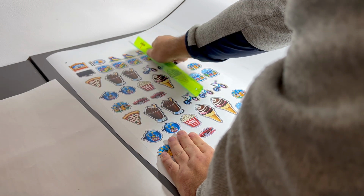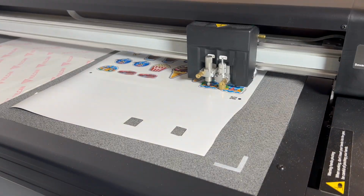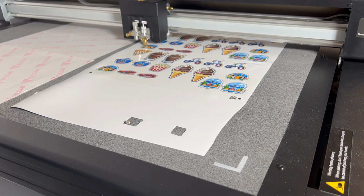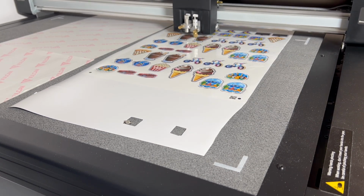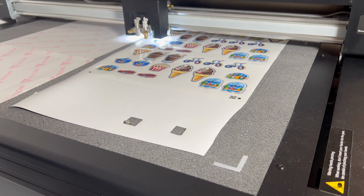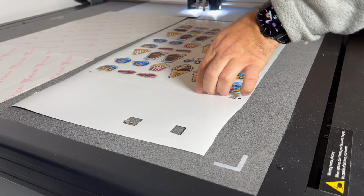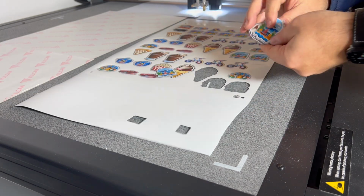So now we have all that on the magnetic film, and now we can cut that off and put it on the flatbed cutter. As we can see now, it's cutting out at a little bit higher speed than usual. So here we're cutting all the shapes. And yeah, now we're moving away the crossbeam. And when we lift the material, we can see how our magnets basically fall out.